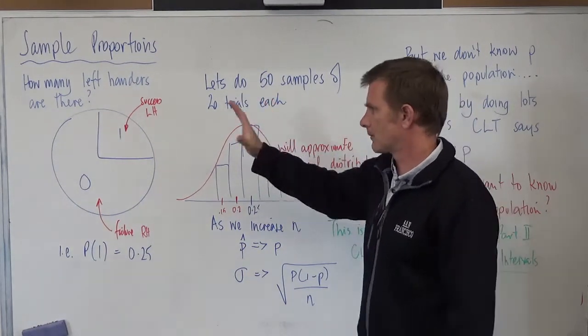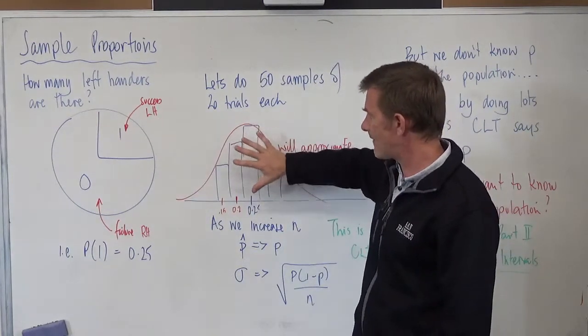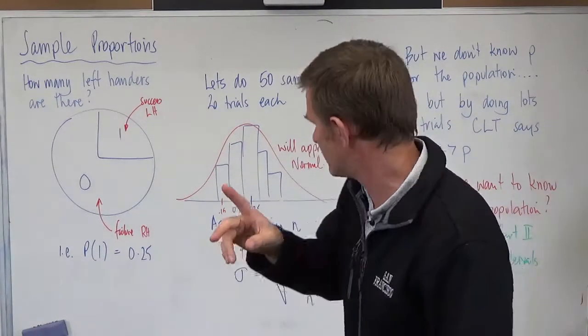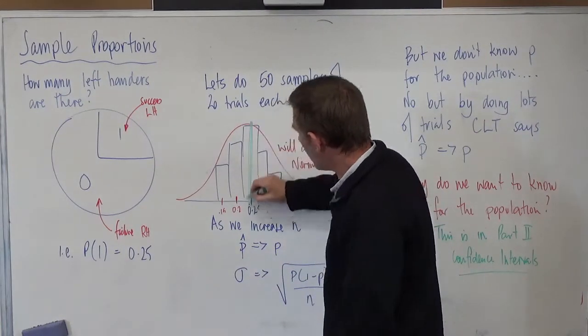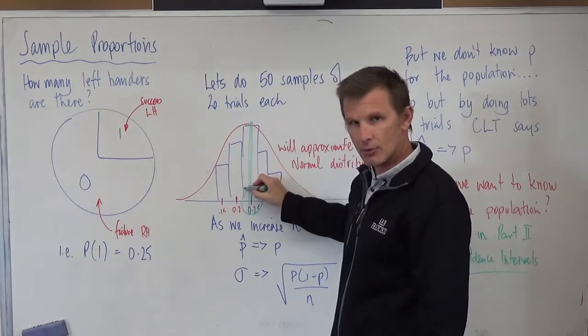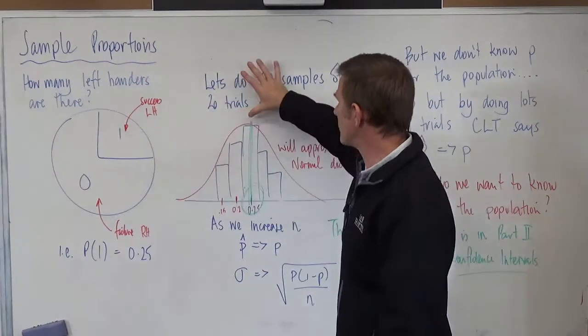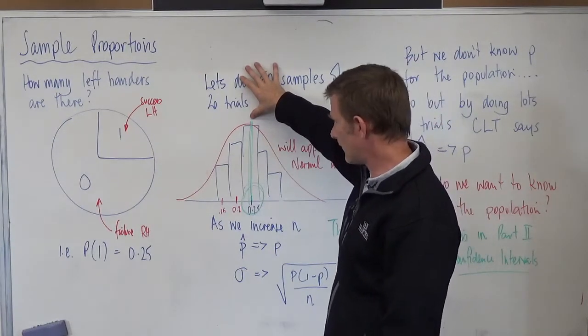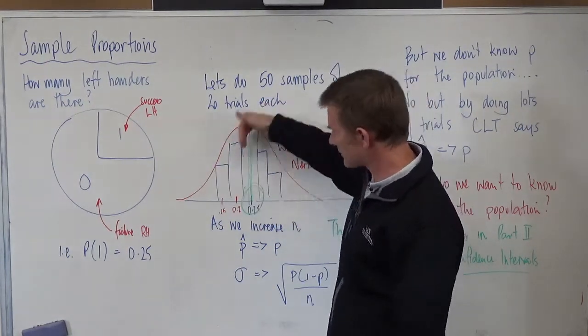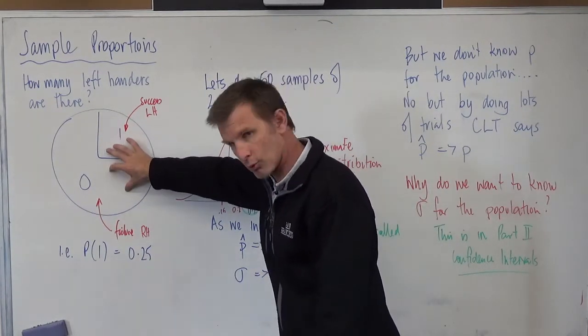Recap here. We've got a yes-no, so we're talking binomial. And we tend to see that they fit this normal distribution curve. Now, that's a benefit for two reasons. One is that the middle of these samples will tend to approximate the actual proportion in the population. Think about that. From the samples that I've got, I do find that the mean position of all of these samples under this normal distribution approximates the actual population proportion.